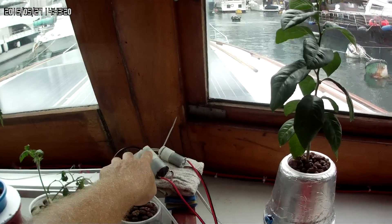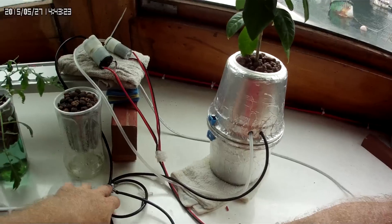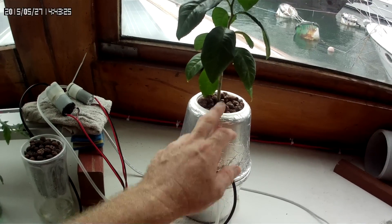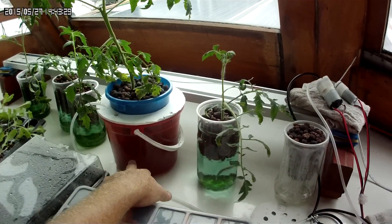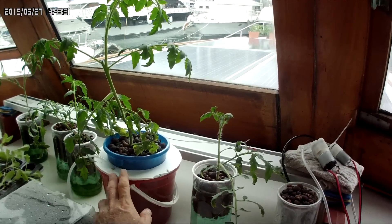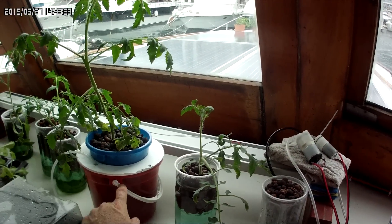Off of this one I've just got a T — we've got a T down here — and that's what's actually doing the air pump, feeding the nutrients to it. And then the other line is just going down, bubbling on this one of our first little experiments with hydroponics.